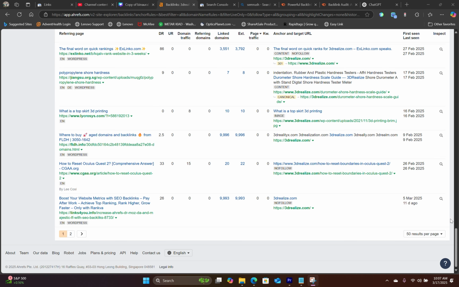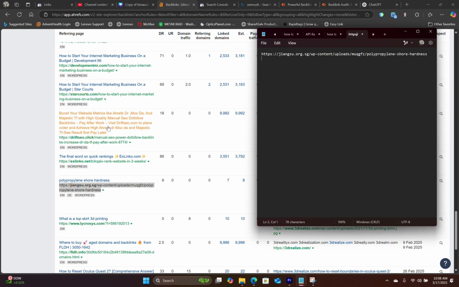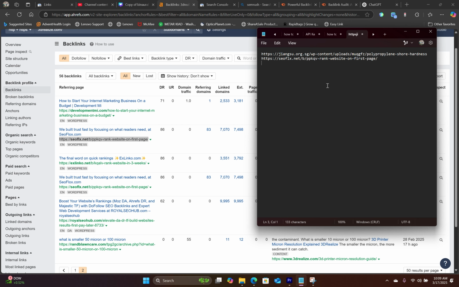So for this example, we're doing this manually. So let's just go through the list and find all the questionable links that's pointing at our website and then add them to a list. So for this example, we have found two URLs that could be potentially toxic, and then we want to remove them and add them to the disavow file. So what we want to do is we want to disavow the entire domain rather than just the URL. So anything that comes from this domain will be disavowed.